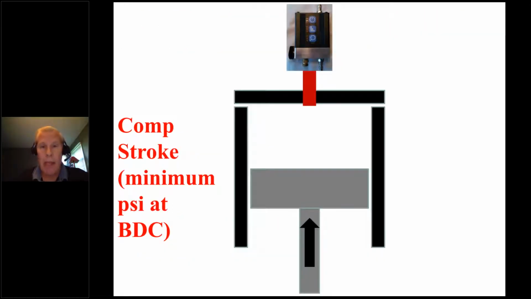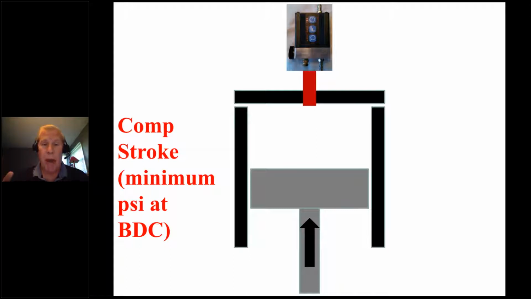In-cylinder analysis would be very simple if we didn't have valves. So this is where I'm going to start. Now, I know this sounds ridiculous, but just bear with me. So in my simple illustration here, I have a Pico pressure transducer attached to a cylinder. This is my symbol for a piston, my symbol for a rod, and a piston is stroking upward. And if I don't have valve events, I only have 2 strokes, a compression stroke and an expansion stroke.